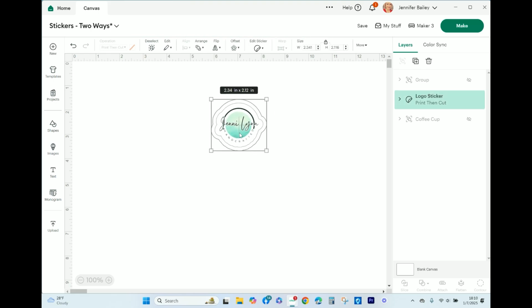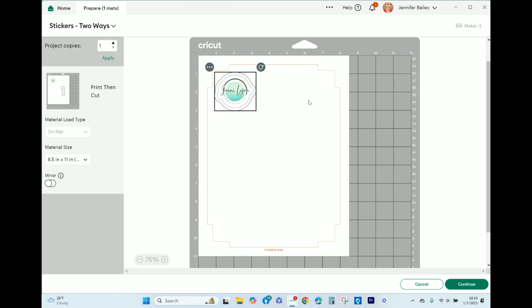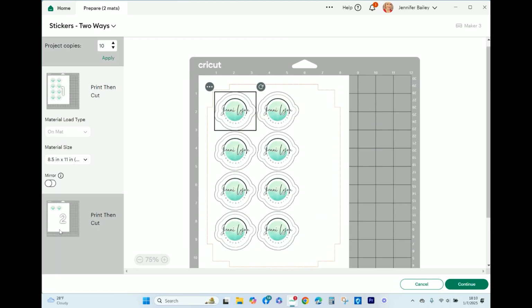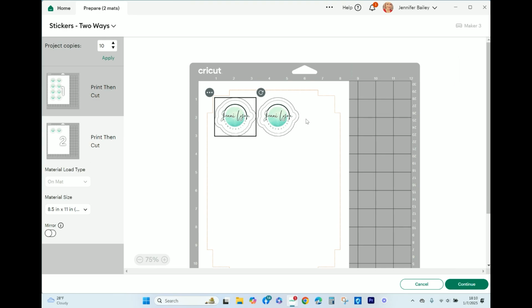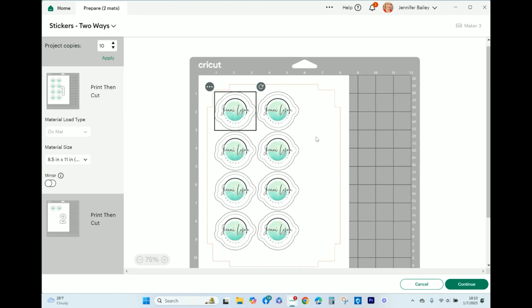And then my logo sticker is going to be a die cut edge with a kiss cut. And so I'm going to go ahead and go to my make screen. Okay. And I want to see how many of these I can get on one sheet. So I'm going to say 10. I'm going to come up here, put 10 project copies and hit apply. We're going to see how many we can get on here. So it looks like it puts 2 from the next page, when clearly I could get probably a good 3 of them here.